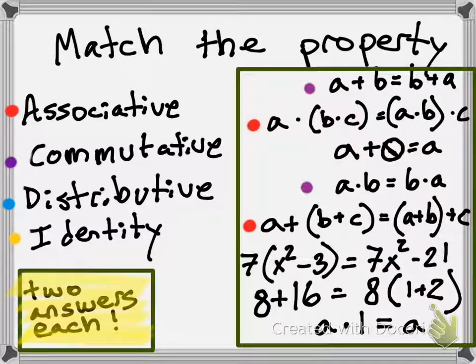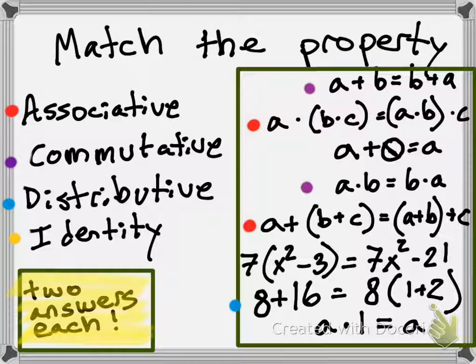Now we've got distributive. Give me an example of the distributive property. Adriana. Okay, never mind for Adriana. Give me an example of distributive property, Hannah. Hannah is correct. Distributive would be 8 plus 16 is equal to 8 in parentheses 1 plus 2. How do we know that that's distributive? Do we know how we know it, or are we just taking guesses? No, I just ruled out every single one. You ruled them out. That's a good idea.